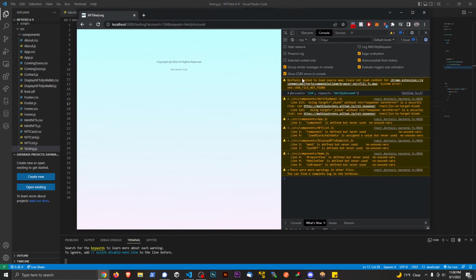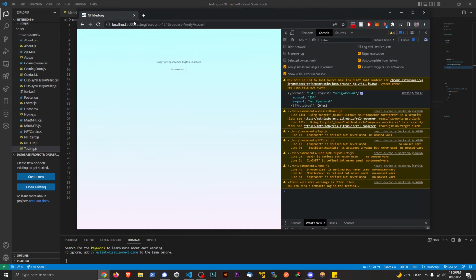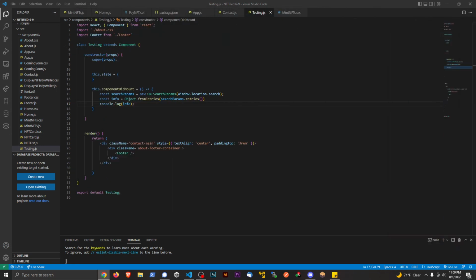All right, sky's the limit here. You can do so many different things with this. So that's how we get information from the query string parameters into our React application, or really any application with JavaScript. Again, it's just mainly these two lines of code, and then once you do that, you are good to go.